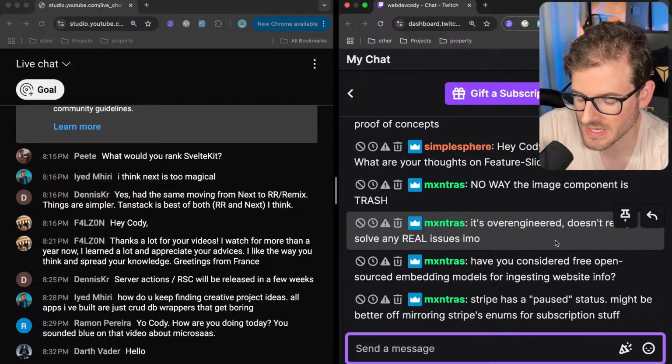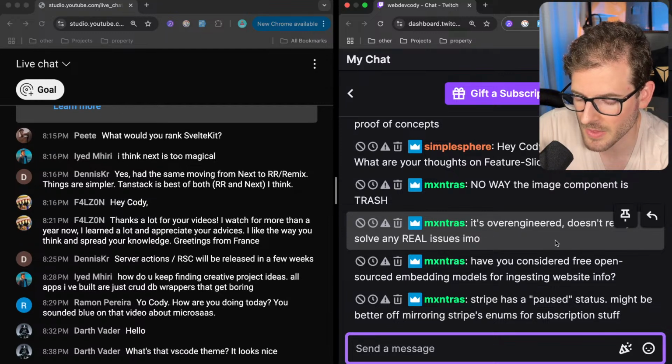And what does pause actually mean? It just means that the next month they won't get charged. And what event would you actually get when they pause their subscription? I need to spend more time really understanding all the Stripe events. I don't think I have Stripe implemented correctly in any of my projects. I have so many projects using Stripe, and I bet money I do not have it implemented correctly.